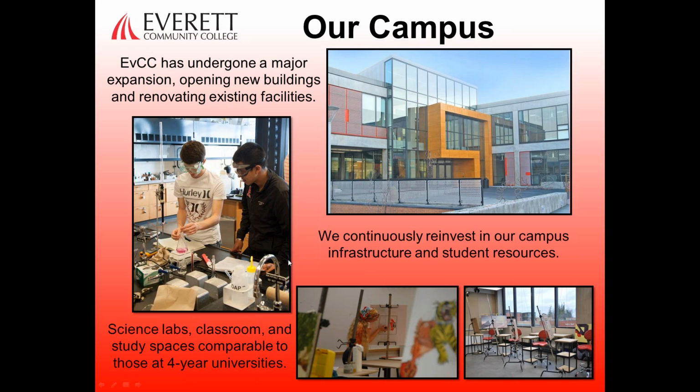Our science labs and classrooms and study spaces are comparable to those at 4-year universities. So the tools and the resources available to students here are no different than what they would find at a large 4-year institution. So you've got smaller classes, hands-on learning, and you've got almost the exact same labs, classrooms, and study spaces you'd find at a 4-year institution. Here are some of our art rooms down here at the bottom.